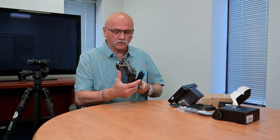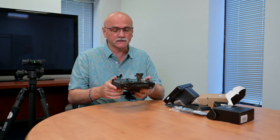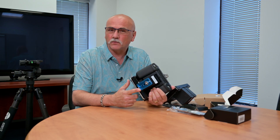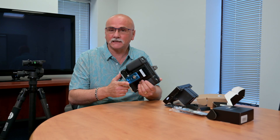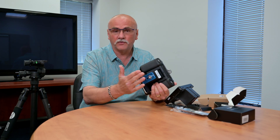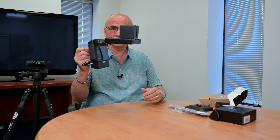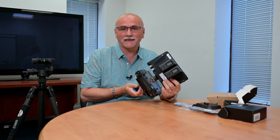We've mounted the monitor holder to the controller — it's a nice fit. I did play around with the tensioner a little bit. I'm still keeping the quick release on here, although I did swap out the one on the tripod base. After preliminary testing we found that it really wasn't stable enough — when you've got two thousand dollars of hardware dangling off a small quick release, I just didn't feel safe with it. The monitor mount itself looks pretty good though; it locks into place quite nicely and it's solid. You'll notice we have two extreme heavy-duty batteries mounted to the monitor, which should give it all-day capability.